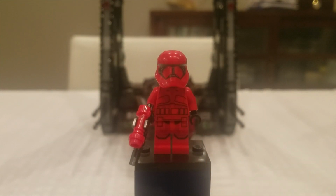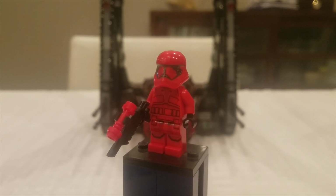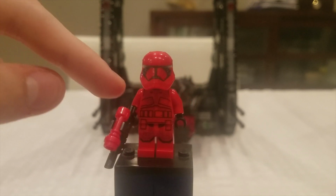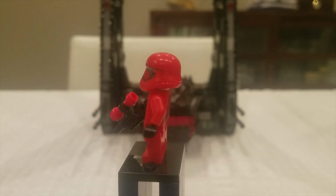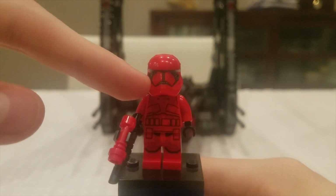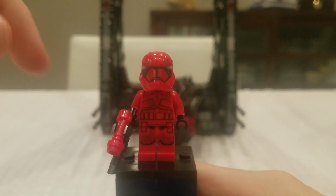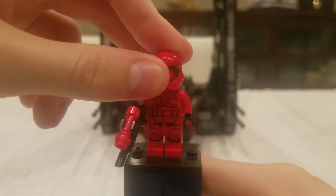And last but not least is the Sith Trooper. And in the movie, they are part of the Final Order, not the First Order, and that's the army that's led by Palpatine. And it looks like a regular First Order Stormtrooper, it's just that obviously it's red. And there's actually some different details in the printing on the torso and legs, along with the back. Even the helmet has a little bit different design on it. And underneath there's again the angry clone face.